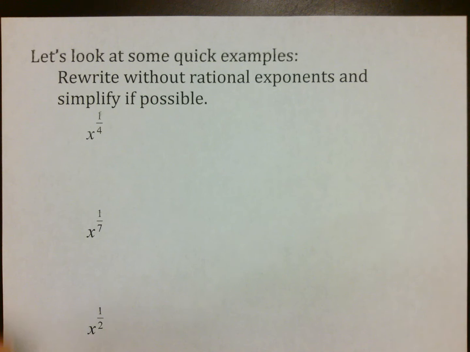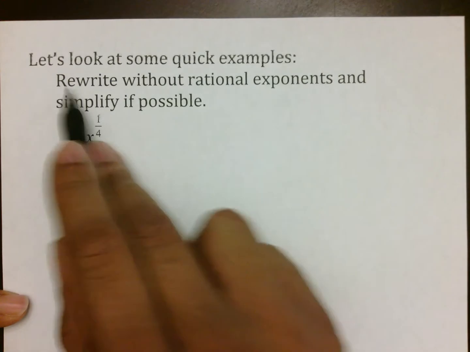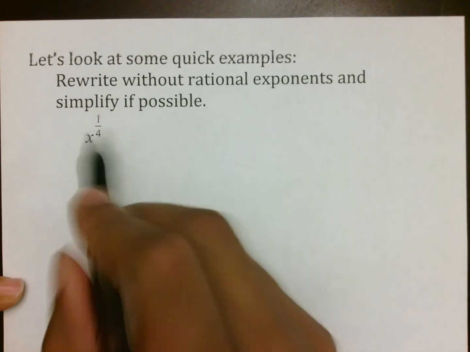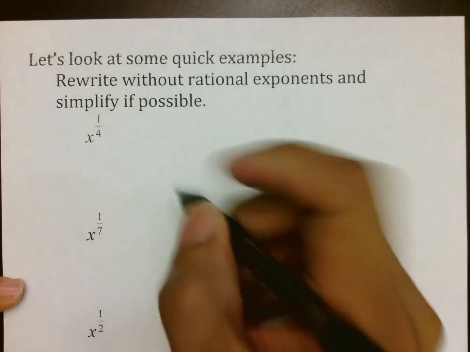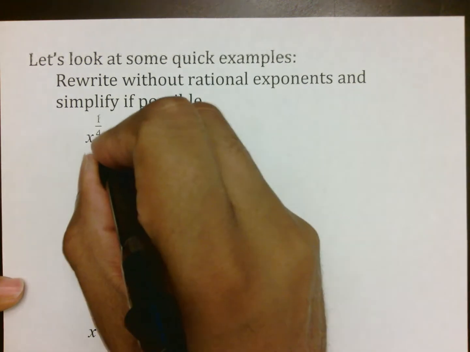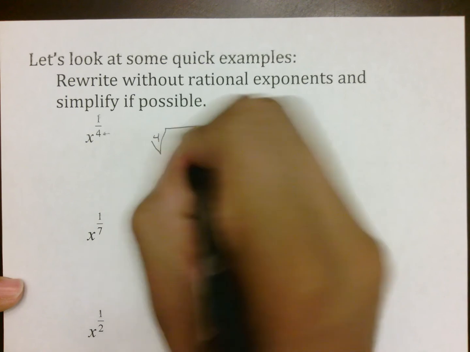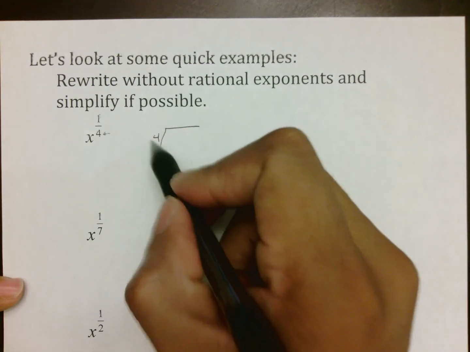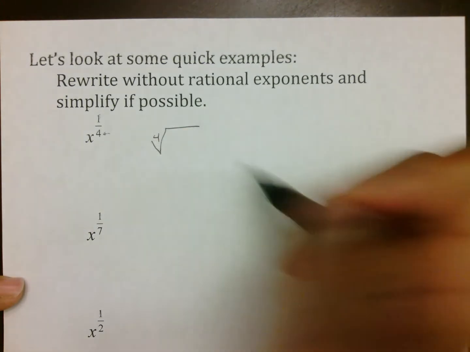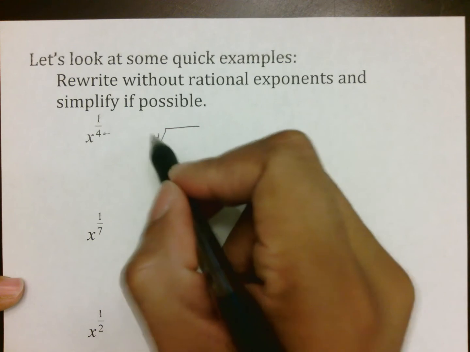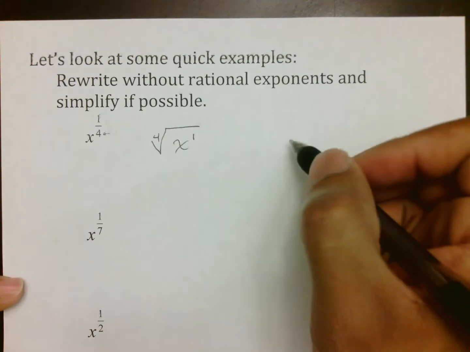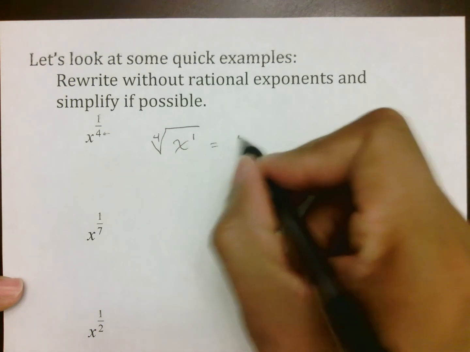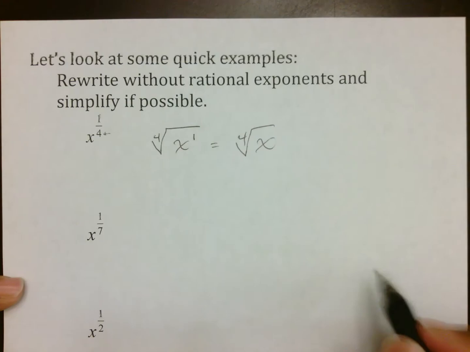Some real quick examples on what you do. It's going to say again, rewrite without rational exponents and simplify. Notice here is a rational exponent because we have a fraction in the exponent, and so all you do is you take the base of the power and you put it right outside of the root, inside of the V portion of the root. Not in front of the root, but again inside the V, and then you put whatever this is, and it would be x to the first, but we don't write a first power, so it's just the fourth root of x.